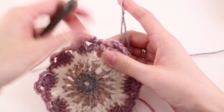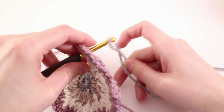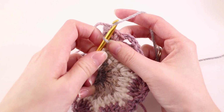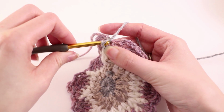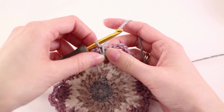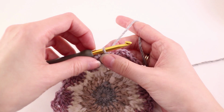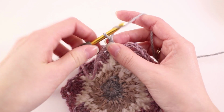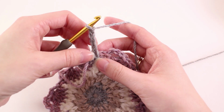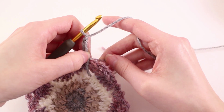So you'll make your slip knot. Just place your hook inside that gap space. And you're just going to join on just like that. Now what we want to do for this round, we're going to be working with treble crochets. So we need to chain 4. Now this chain is going to count as a treble crochet. Again, I'm just going to work over my tail in the background.